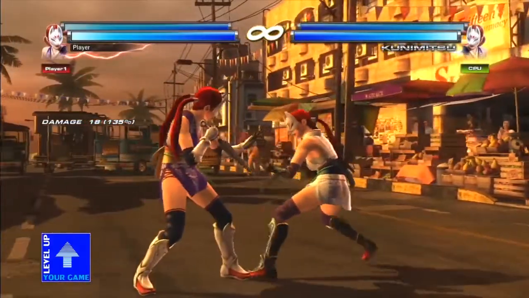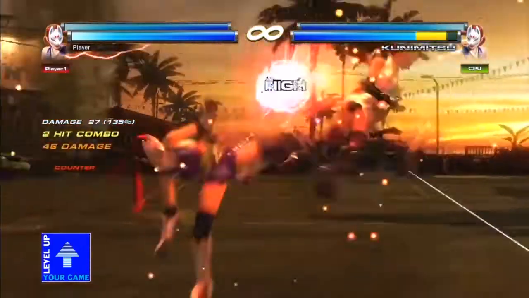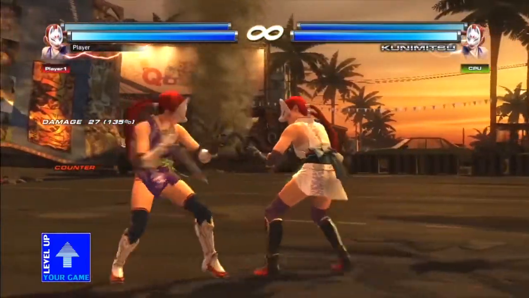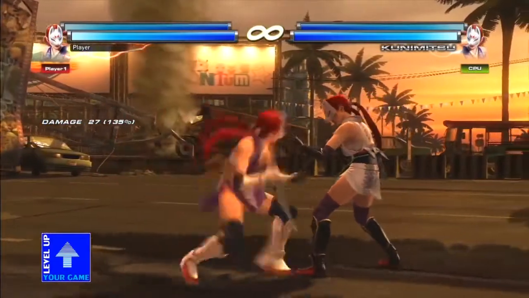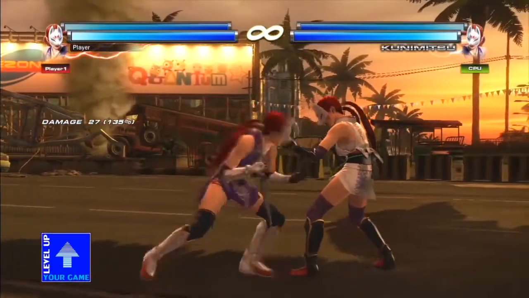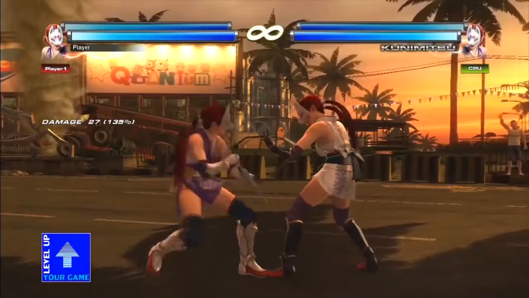Another thing she has a really good punisher for is her forward 2-3. It's great for punishing hop kicks. It also does wall splat and has a lot of range on the first attack, so it's really good. And much like Yoshimitsu, you can apply a full crouch game, but Yoshimitsu's is unblockable. So hers, you have to commit more than Yoshi and risk more.